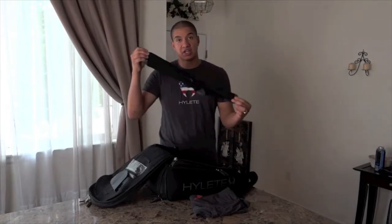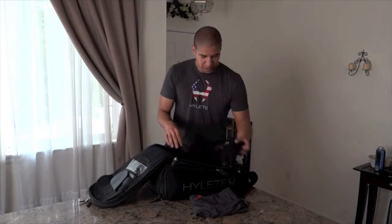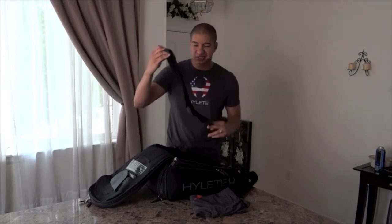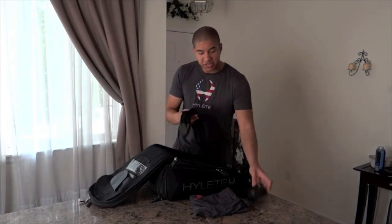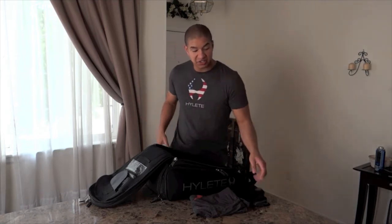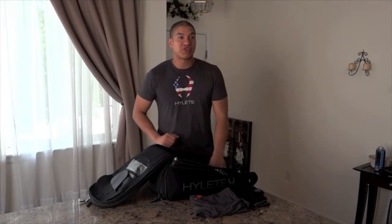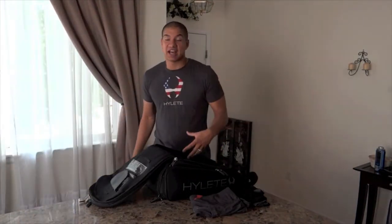Another big seller from Haile are these performance socks. Now, these are a little expensive for my taste, but I do feel good wearing them. They're compression socks. The idea is that they're supposed to promote circulation and keep your muscles warm when you're training. The first time I trained in them, I told one of my friends that I felt like a superhero. I feel like I can leap over buildings. Maybe it was a mental thing, but they feel great.